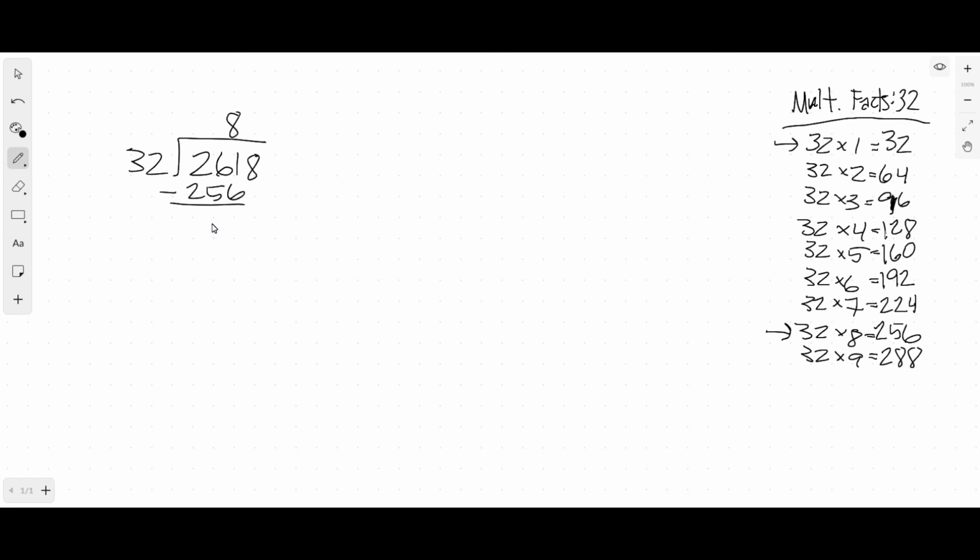Is it 5 that I get? Yes, a 5 here, and then I drop down the 8. And then 32 can only go into 58 one time. So I have 32, I do my subtraction, and then I get 26. That is smaller than 32, so that is my remainder. We have not gotten into fractions yet, so that wouldn't be something you can consider. But that's the standard algorithm.